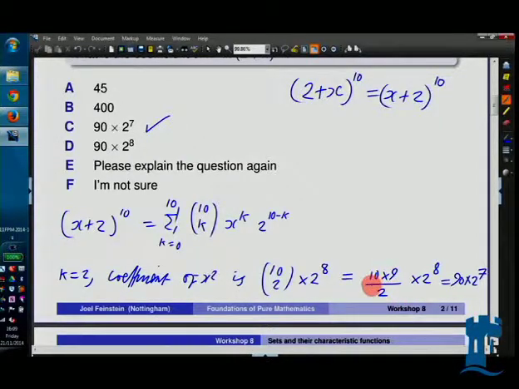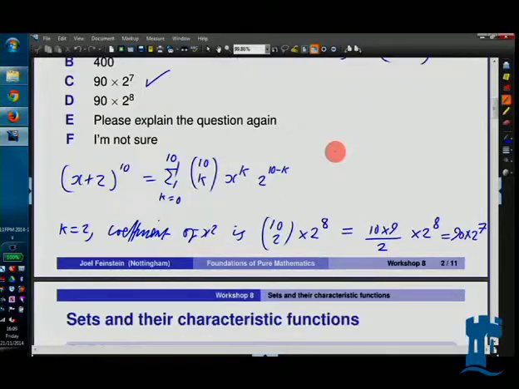The one thing you should get used to is to know how to find 10 choose 2. But I showed you some quick ways of working these things out at the end of the last lecture. So 10 times 9 over 2 is the quickest way, I think. So 10 choose 2 is actually 45, but you throw one of the 2's from the 2 to the 8 into it to get you your 90.